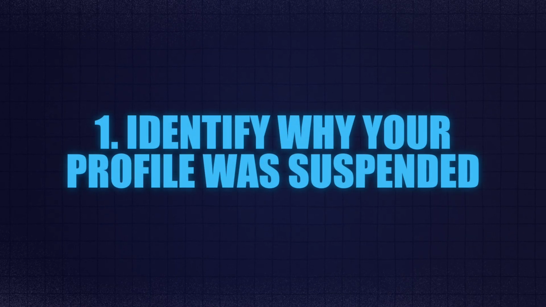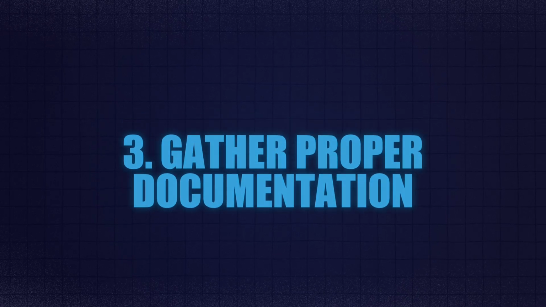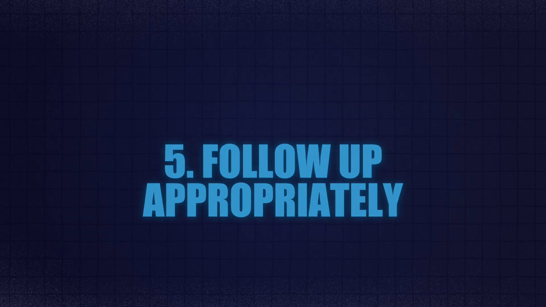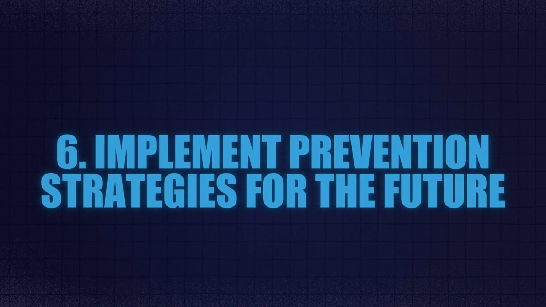Dealing with a suspended Google Business Profile is stressful, especially when you've built up numerous reviews and rely on local search for leads. But by following the steps we outlined today, you can get your profile reinstated and prevent future suspensions. So let's recap. Identify why your profile was suspended in the first place. Fix any violations. Gather proper documentation. Submit an appeal through reinstatement requests, follow up appropriately, and implement these prevention strategies for the future. Remember, Google Business Profile suspensions are happening more frequently, especially for contractors. Being proactive about following guidelines is your best defense.